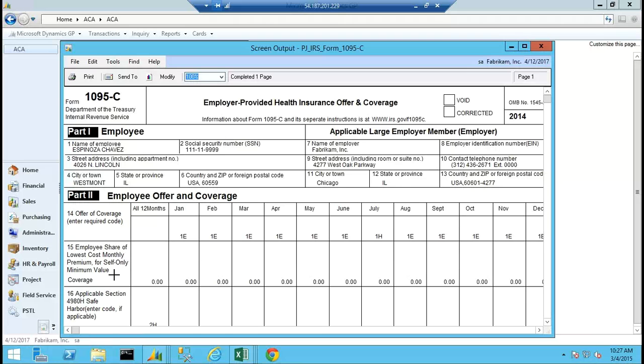If the employee selected a higher level quality coverage, maybe a lower deductible, that may have taken them out of that affordability standard, you will not be subject to a penalty because you offered them a lower cost alternative. It's about offers of coverage. So let's go into that and show you how that's done.